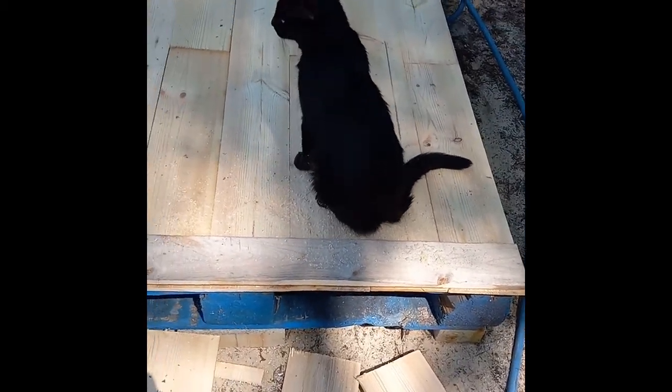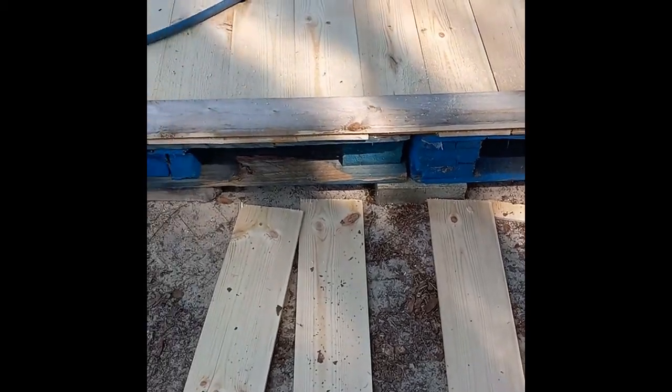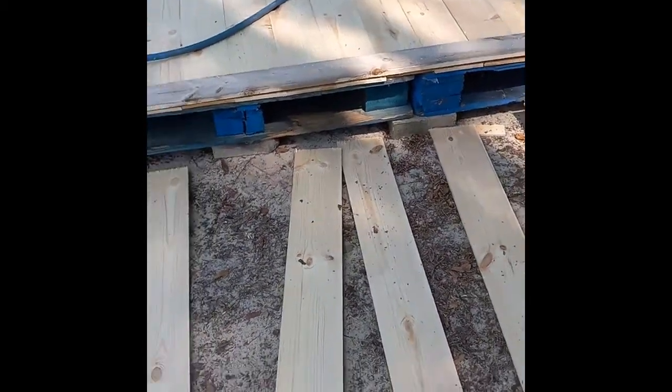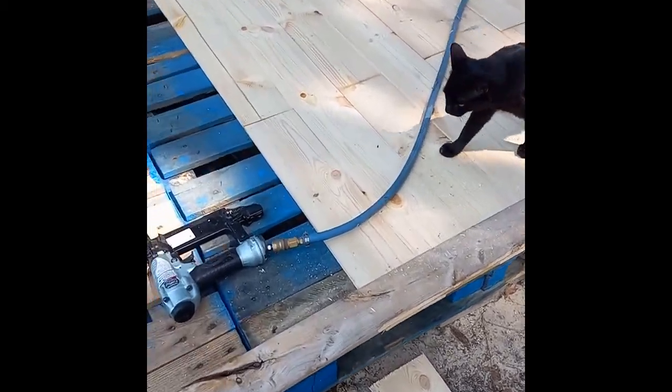But what we're doing is we're laying them end over end, staggering every one. I come by with a rip saw, just a rough guide, and we have split all the edges off. Got a little over half the floor done, and you can see it's gonna be fine. It's just a storage building.